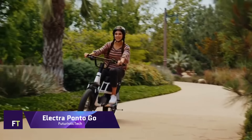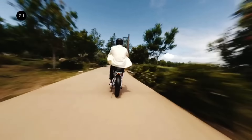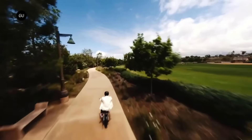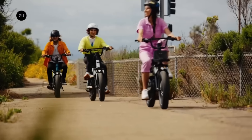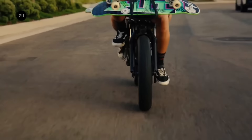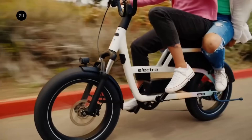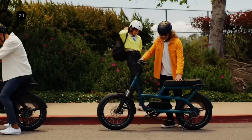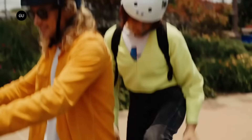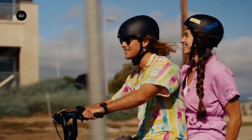Electra Ponto Go. The Electra Ponto Go e-bike is unique. A thumb throttle and pedal assist mode give you control and versatility on this sport utility e-bike. A powerful 750-watt hub motor and long-lasting 625 watt-hour battery allow you to reach 20 miles per hour with throttle or 26 miles per hour with pedal assist. You can travel further without running out of electricity with a 60-mile range per charge. A large bench-style saddle, passenger handle, and foot pegs allow you to ride with a friend.